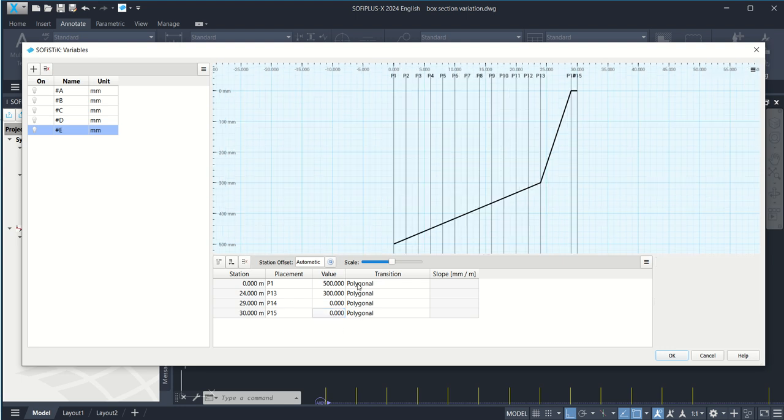Alright, so these are polygonal, like straight linear variations. If you want it to be a spline, you can use this, or transition towards the left side of the point or right side of the point, or on both the sides. So these options are there, but we are going to have straight linear variation in this example, so I've used polygon. Alright, so after this I'll click OK.